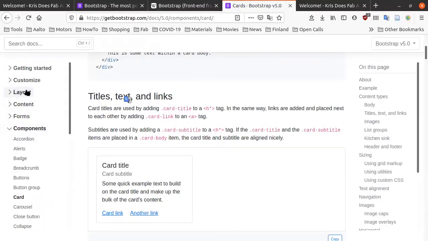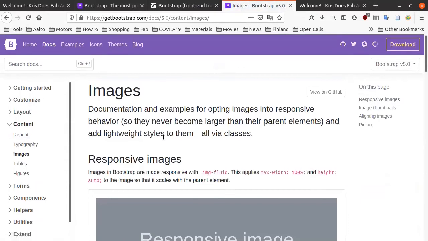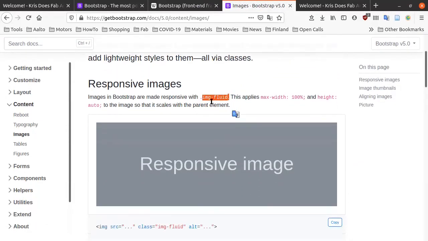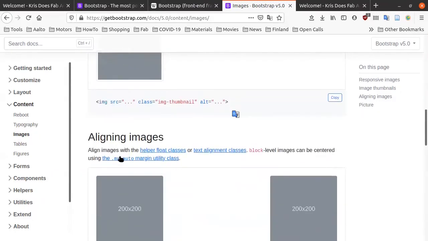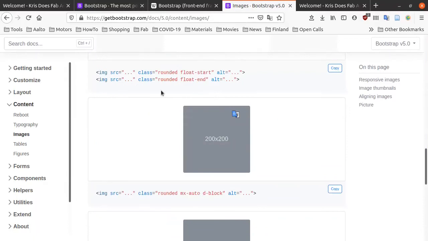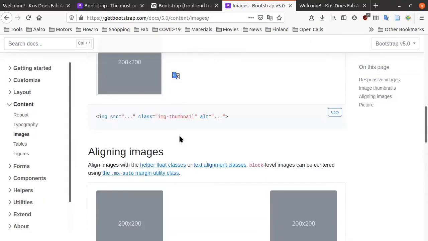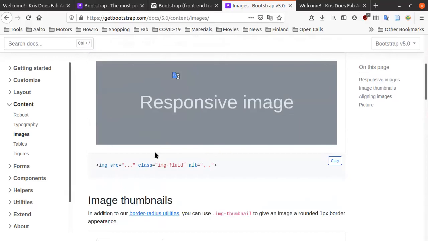So if you go here to content and then to images, then you can use all these classes. So image fluid, image thumbnail. You can even add rounded corners, to make your images responsive or to fit to whatever size you need them to fit.